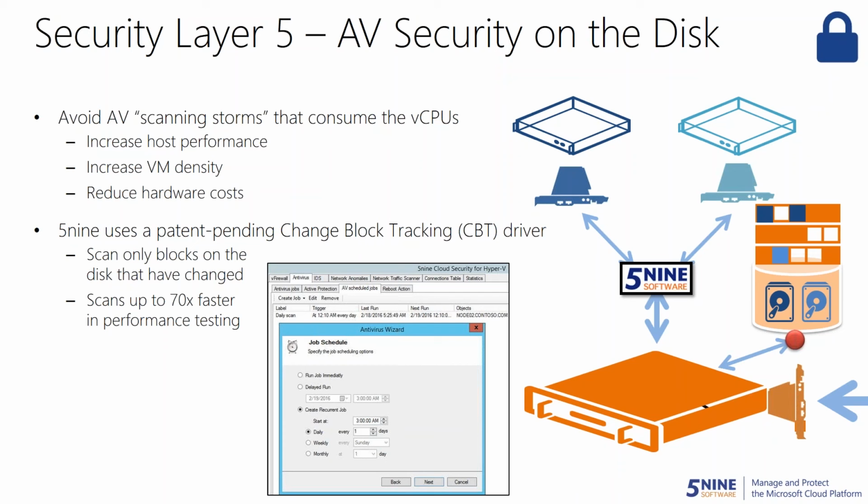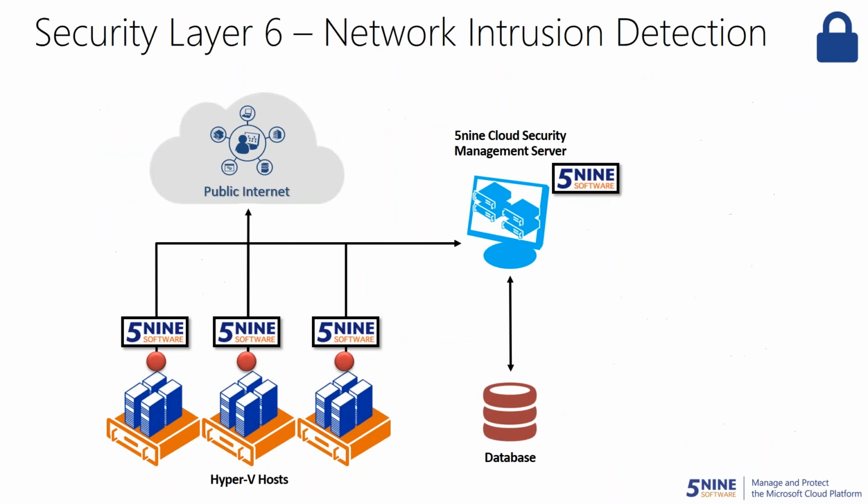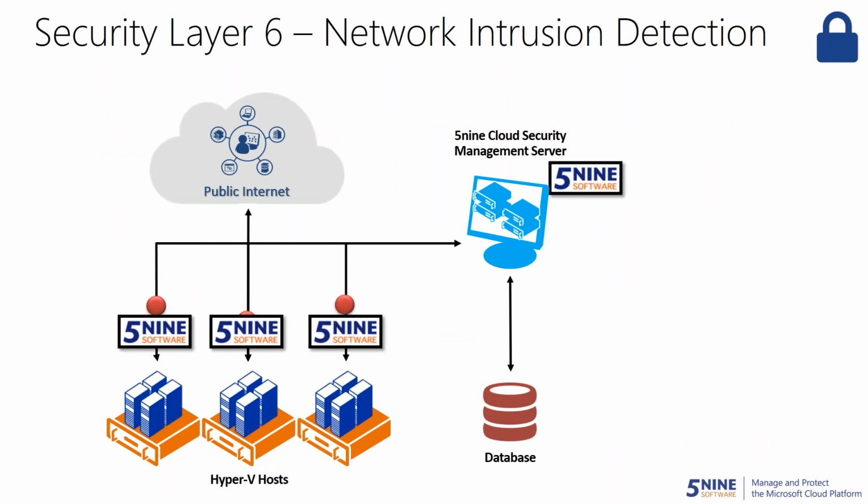Now, the way this happens with our optimization, we use a technology known as change block tracking. Essentially, this means that we track the blocks of data on the disk which have changed since the last scan, so that we don't have to scan an entire 1 terabyte disk each time like everyone else does. We're just going to scan those blocks of data which have changed since the last scan, meaning that we might be able to do scans in a matter of seconds or even milliseconds compared to traditional antivirus, which is agent-based, that might take several minutes or even several hours to scan a large virtual machine.